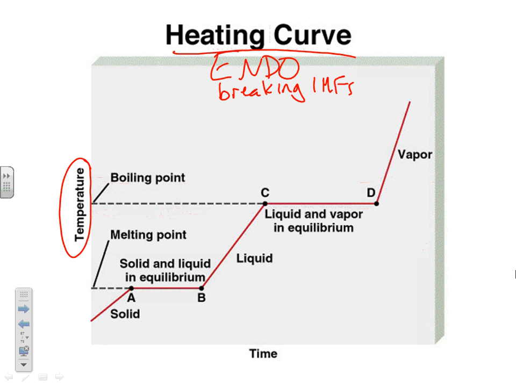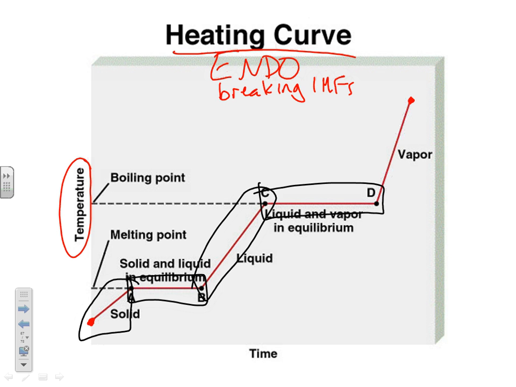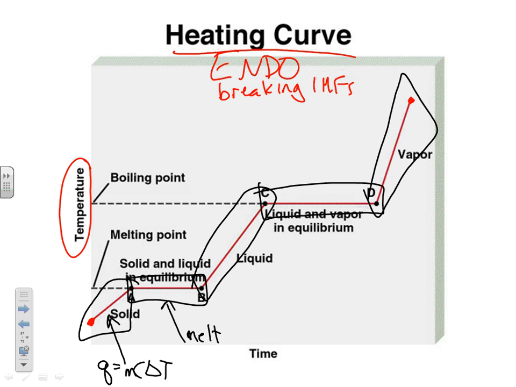So to go back and look at this again, if I wanted to figure out how much energy it takes to get from the start to the end, I'm going to simply break this up into the different line segments and do a Q calculation for each one. At this first one, I'm going to do Q equals mc delta T because the temperature is changing. At this second one, because this is melting, I'm going to do Q equals mHF or nHF.